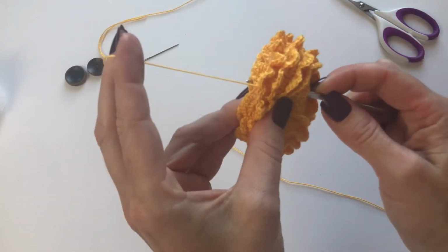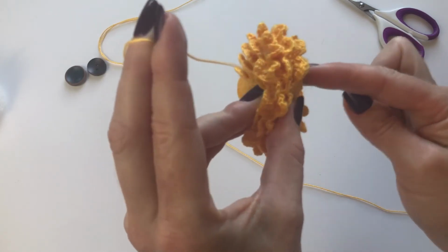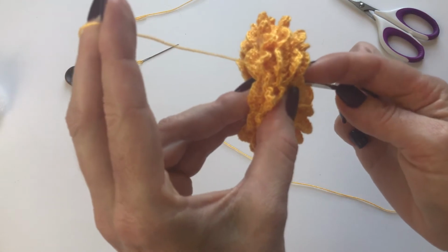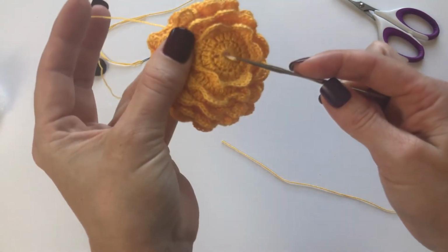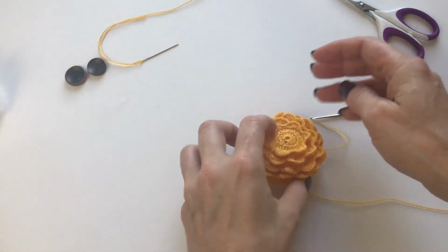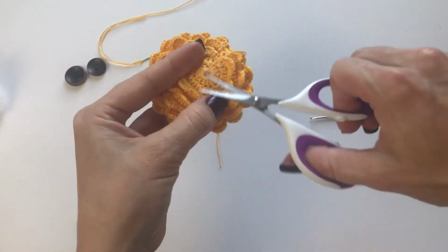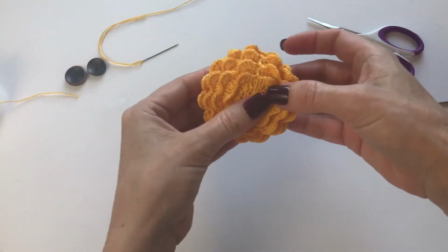Oops, if I can get it without pulling any stuffing out. It's a little bit tricky. But that way, my unfinished end is kind of just woven into the center of the flower, just like that. There we go. So pull it on out, and then I'm just going to snip it like that. There.